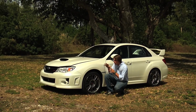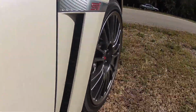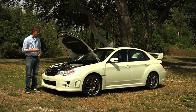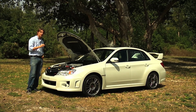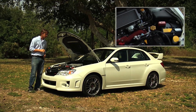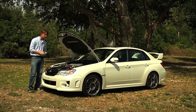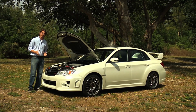So since they sort of made the performance better on the outside, let's see what they've done on the inside. Over here is the brand new 2.5-liter engine. It's a flat 4. And to bring the horsepower up from what it was before, they put a turbocharger. And yes, this hood scoop actually works. As you can see over here, that's where it sucks in air to give that much boost and that much enjoyment. Other things about it, being a flat 4, you get an amazing rumbling noise.